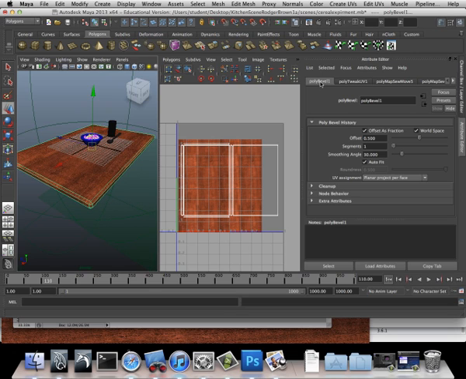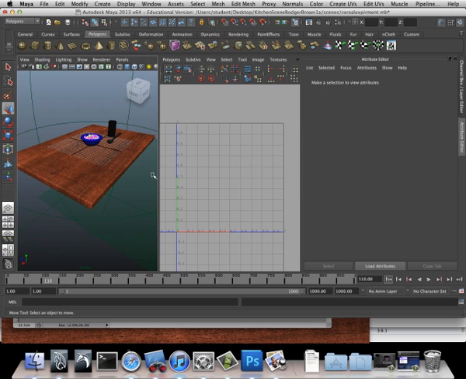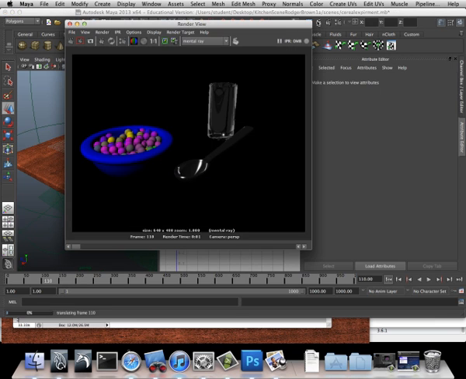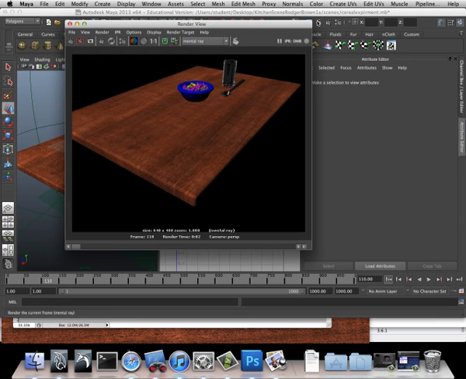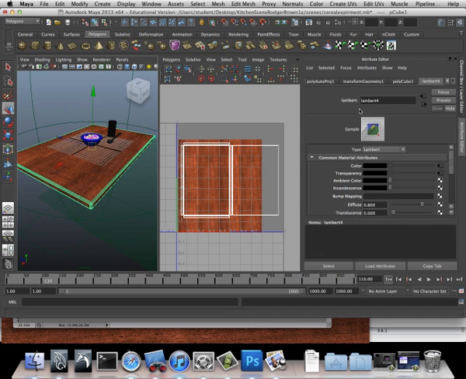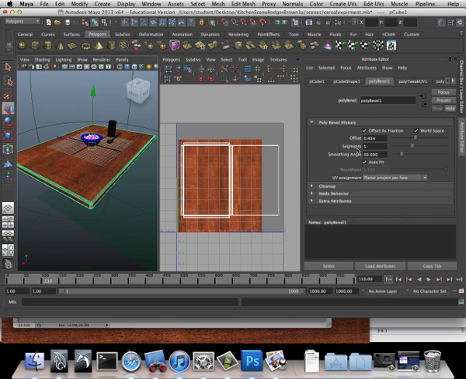But if I go to the Polybevel 1 in the Attributes Editor, I can change the offset so I can make that smaller or larger, and I can increase the segments. And as I do that, now I have a nice, smooth table that looks pretty. When you do it the first time, when you do that Polybevel 1, which is right here, if you go into the offset and you don't turn up the segments, it is going to look really blocky.